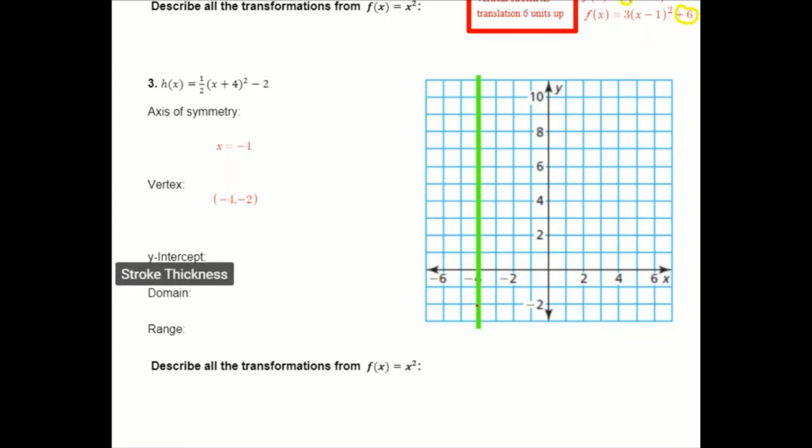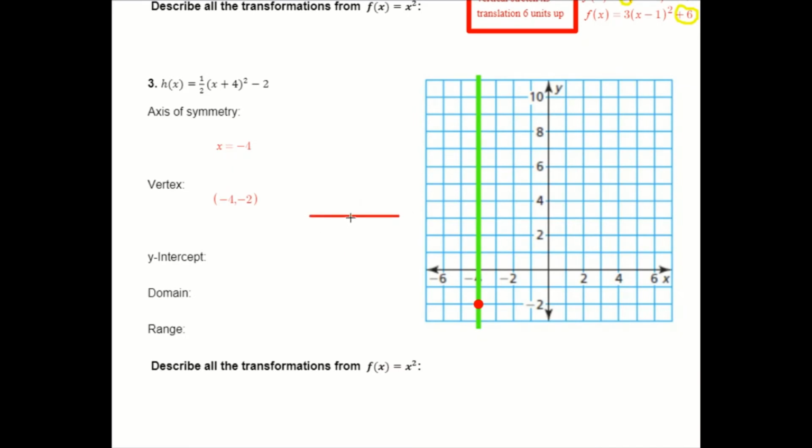Oh, that's a little small. That's kind of hard to see. Let's make that point a little easier to read here. There we go. Okay, so my a value is 1/2. So as I go over, I'm going to square that over and then multiply by 1/2. Eventually I want to kind of get away from having to write the table every single time. I'm still going to do that for now, but you do want to try to get to a point where you don't really need it. So let's make a little over-up chart.